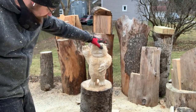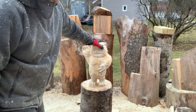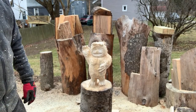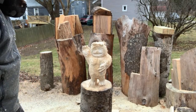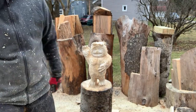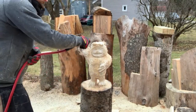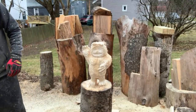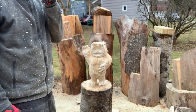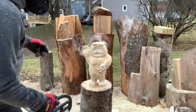Well, you guys can see them, right? So, sitting here carving the bottom, cleaning it up. And I think it'd be cool if he was standing on a snowball. What do you guys think? Like, he's on just a snowball, right? I think it'd be neat. Don't mind my heavy breathing. Ooh, and I don't even smoke. It's crazy. All right, a snowball. Let's call it a snowball.